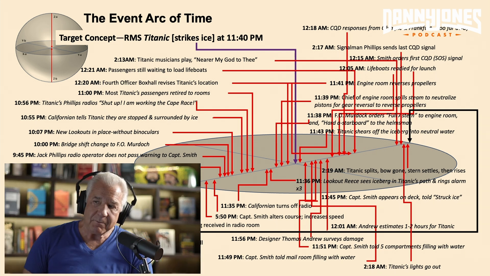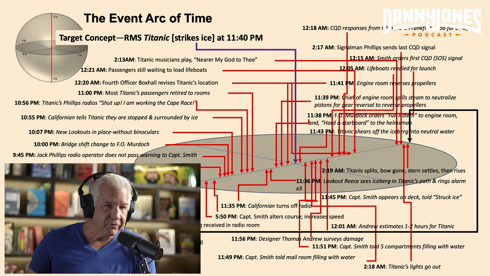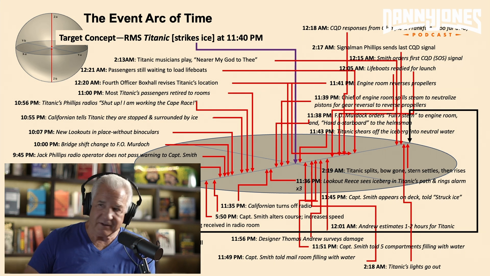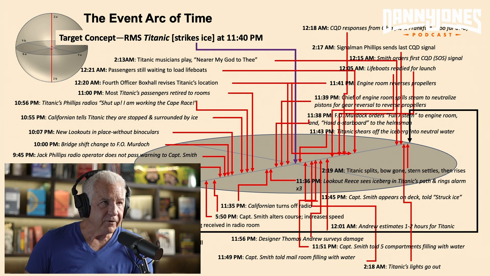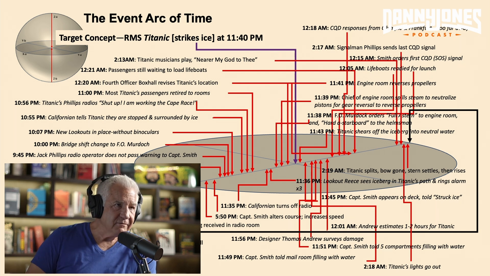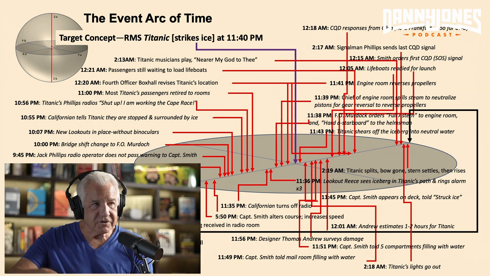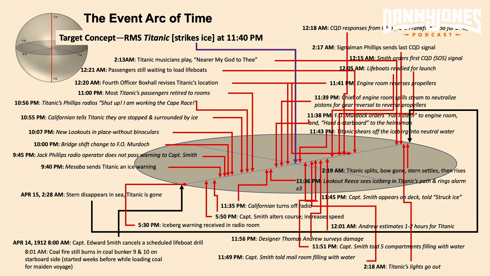In this example — which isn't necessarily a great remote viewing example — all that you see on there represents seven different people, and those are the decisions by those seven people that impacted everything else to put the Titanic on the bottom of the ocean. You're looking at all these little individual moments by individual people, and you can see how it compounds and how all of this stuff happens, affecting each thing in a moment in this event arc of time. Viewers have a target-rich environment of waveform expression when going to look at something.